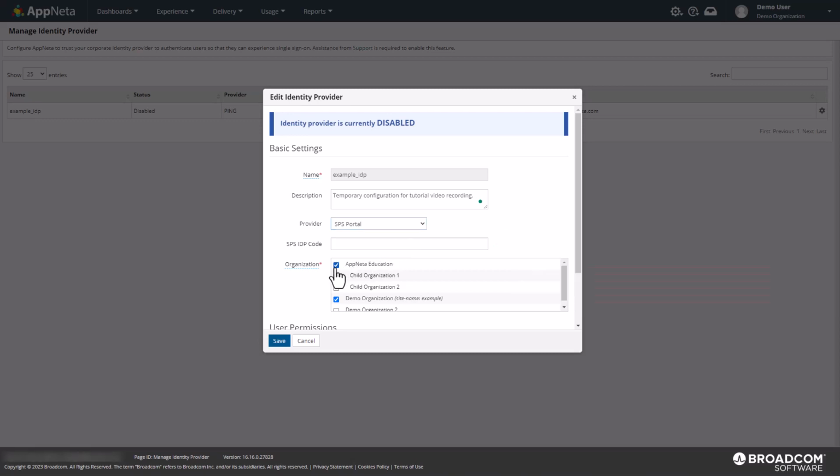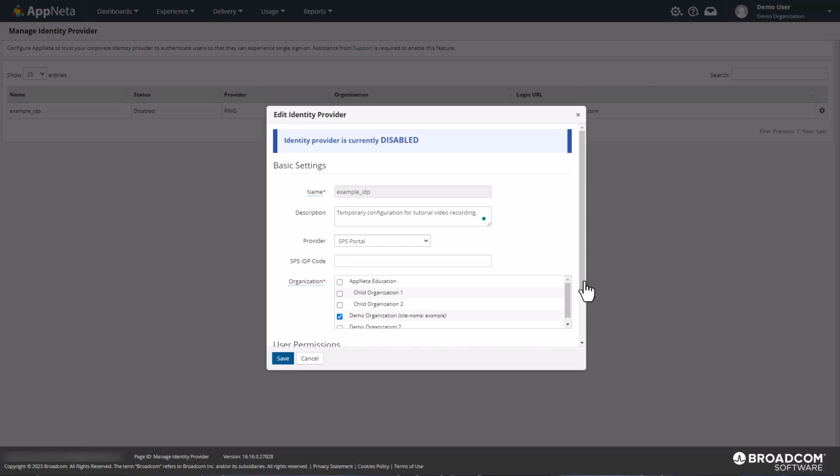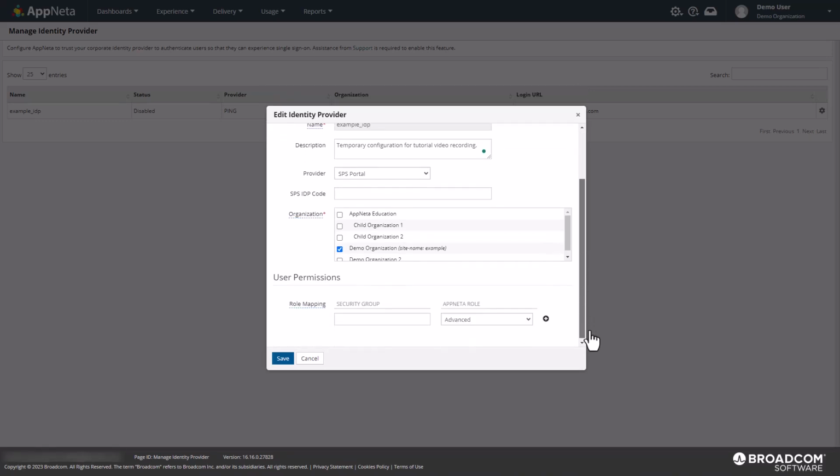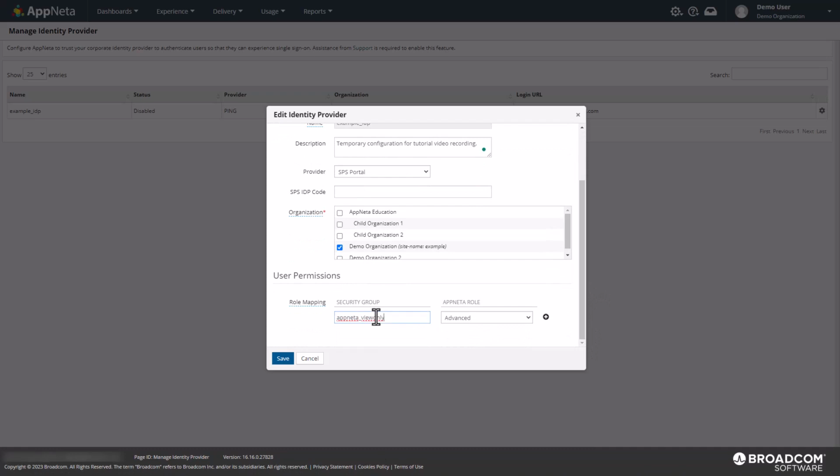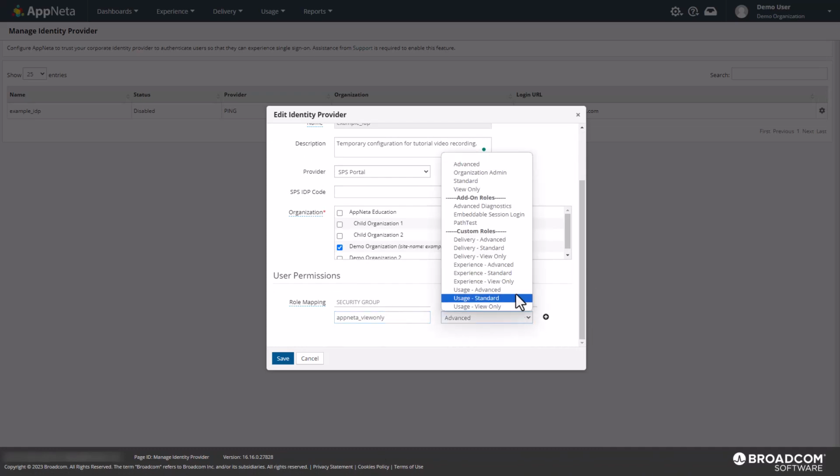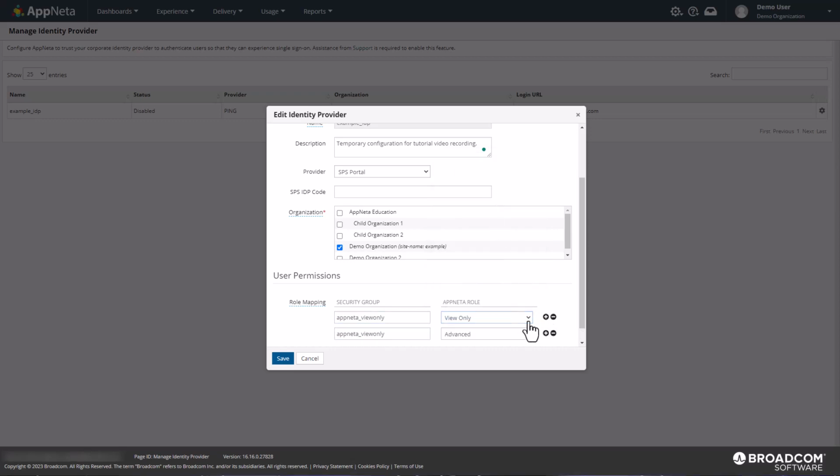In the Organization field, select the organizations that SSO users should have access to. If organization admin users are provided access to a parent organization, they will have access to all child organizations by default. Use the role mapping field to map security groups in the IDP to user roles within AppNeta. Add the full name of each security group and map each group to a user role, and where appropriate, to an add-on role.